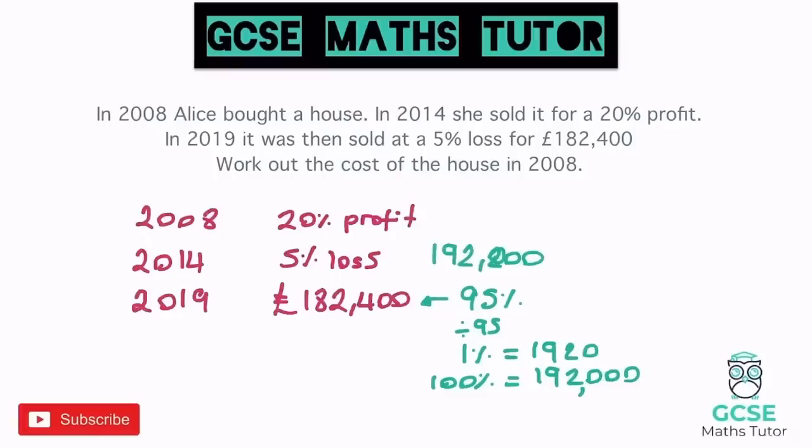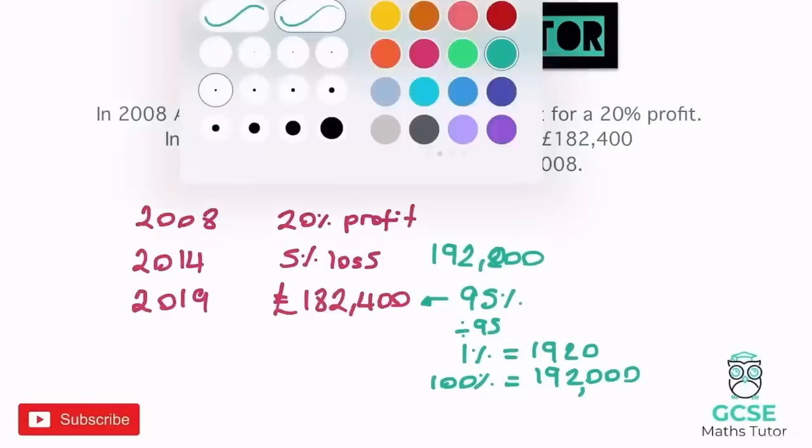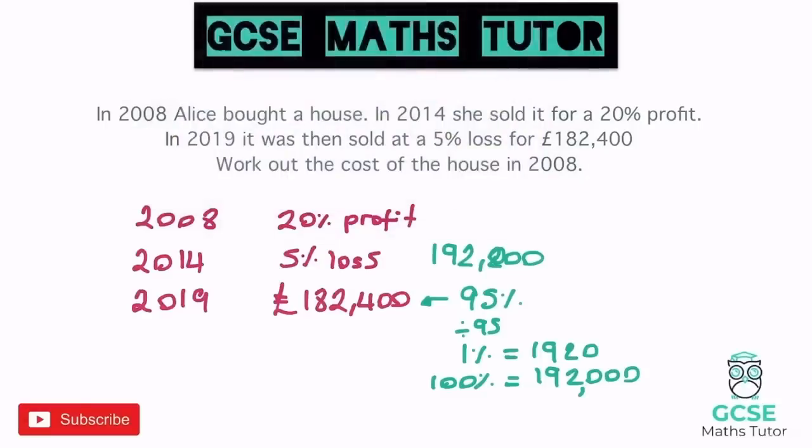And then we've got to think about the original sale in the first place. So that means that 192,000 there was at a 20% profit. So if that was a profit to Alice in the first place, then to her, this amount of money was 120%. Okay, it was 20% more than she originally paid for it. So we can follow exactly the same approach now. If that's 120%, we would divide that by 120 to give us 1%. So 1% here would equal, and we'll just work that out.